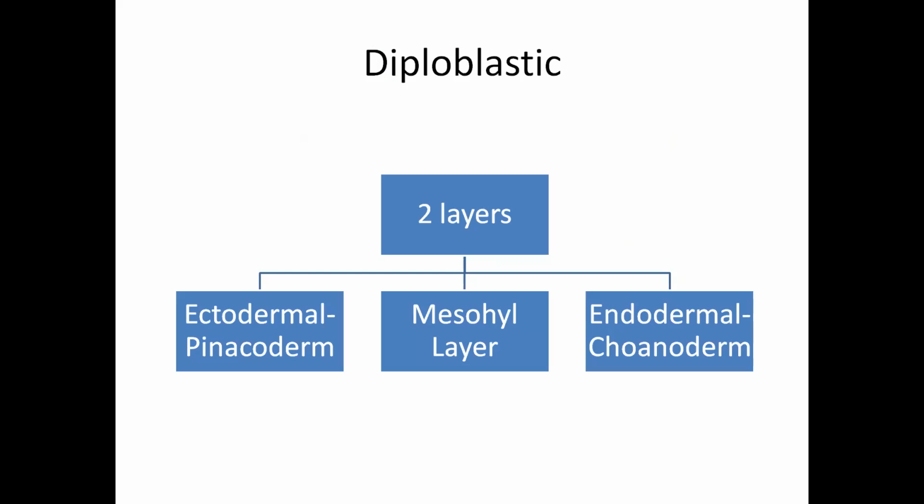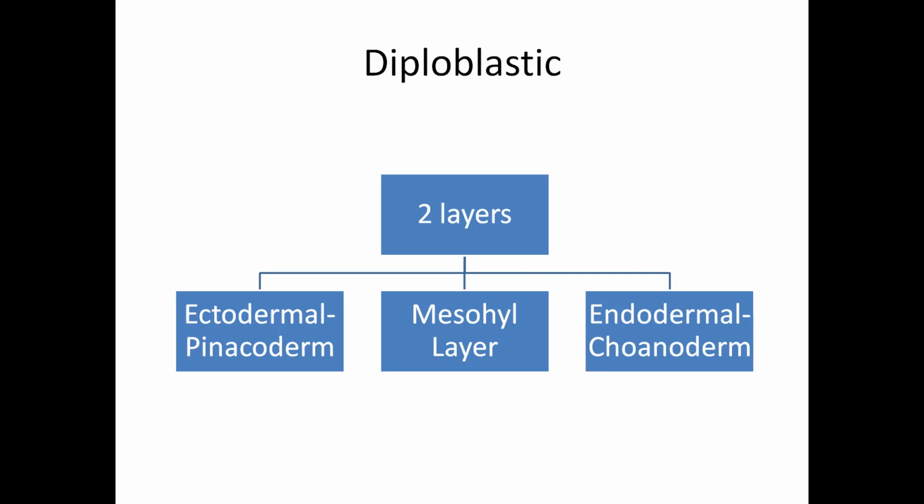The plural of ostium is ostia. So we see that there are two germ layers in the embryo of Porifera. On the basis of embryonic germ layers, poriferans are diploblastic. That is, mesoderm is not present in Porifera. So the ectodermal pinacoderm and the endodermal choanoderm, and in between a non-cellular layer called the mesohyl layer is present, which is secreted by ectoderm and endoderm. So we have to remember that mesohyl is a non-cellular layer. It is not made up of cells.